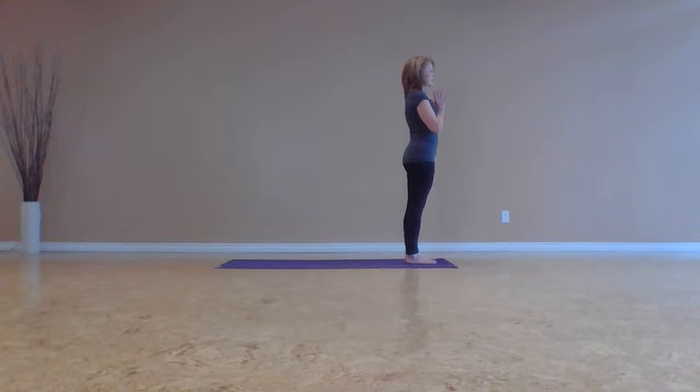Standing at the front of the mat in Samasthiti, take a moment just to find the Ujjayi breath, breathing deeply in and out through the nose, mouth lightly closed. The importance of the drishti, the point of gaze.